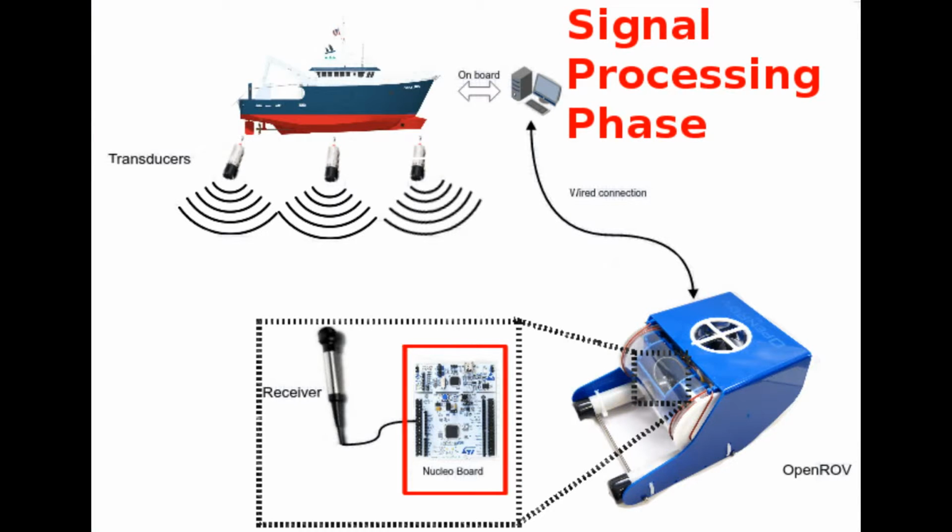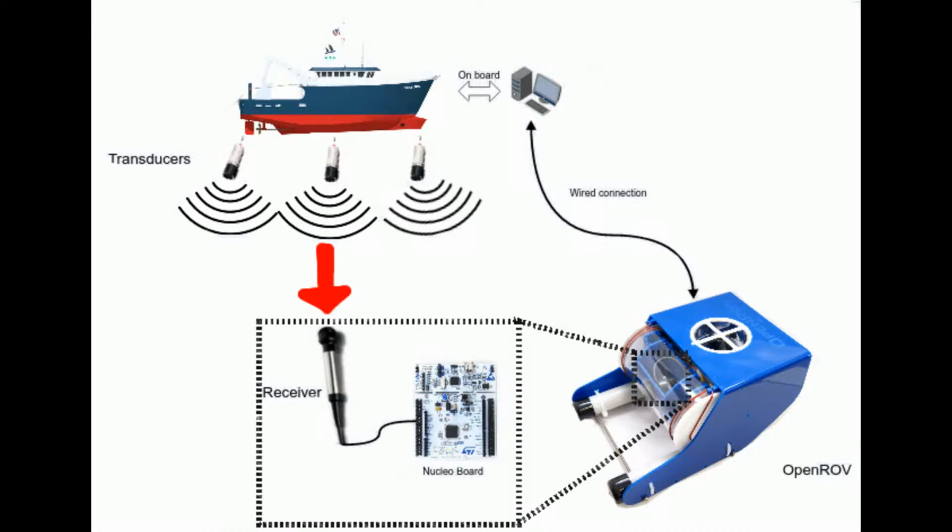For this quarter's project, we focused on the signal processing portion of this larger project, namely taking the received signal from the receiver on board the ROV and processing it to calculate the time difference. We will take a deeper look into how this system works and describe what we've completed over the quarter.